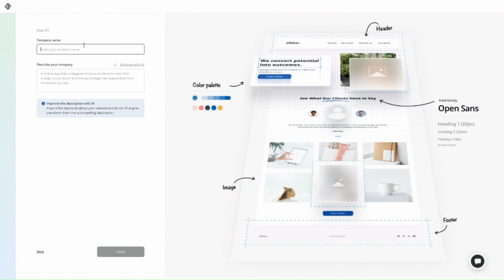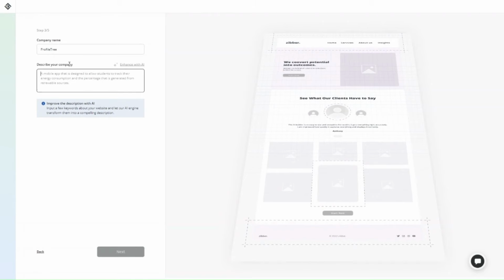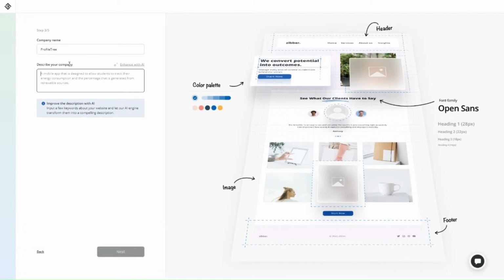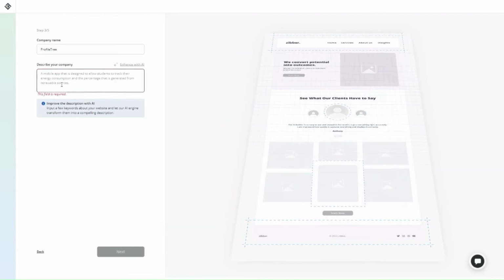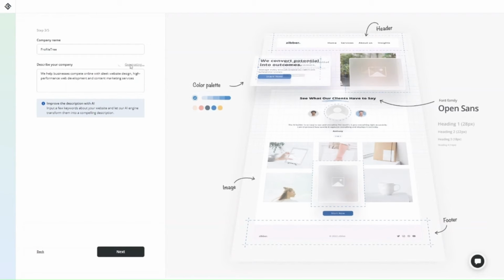The next thing you want to do is write your company name. And now you want to describe your company. This will help input a few keywords on your website and let your AI engine transfer them into a compelling description. What you can actually do is enhance it with AI as well. So if you describe your company, so type in a brief description, and then click on Enhance with AI to enhance the text that you have.